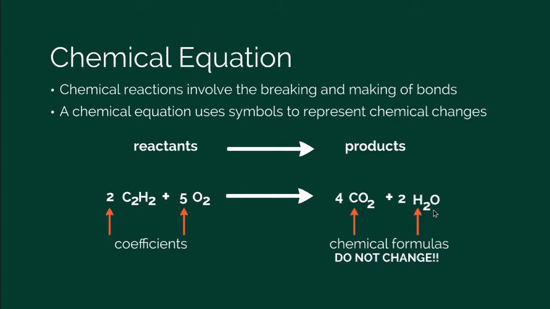All right, and so that's different from the coefficients, because as you'll be seeing, to balance chemical equations, we can change the coefficients. They can change, they don't necessarily have to change, but these coefficients are just showing the number of moles of each compound that we use. So again, more on that for the balancing chemical equations.